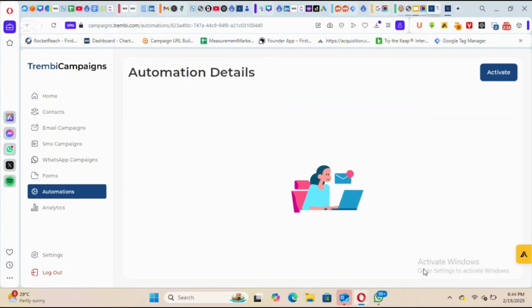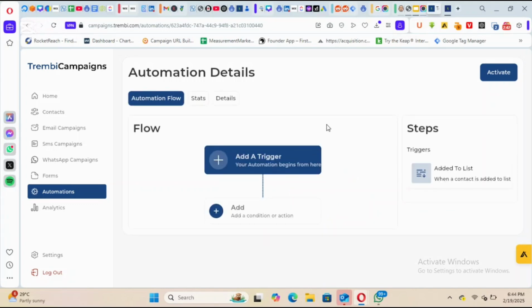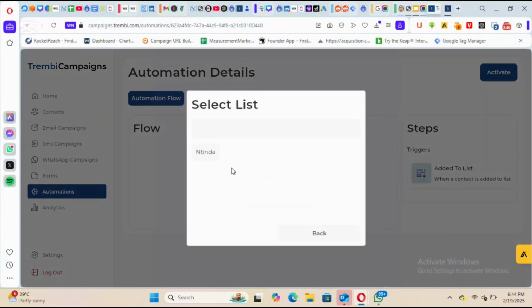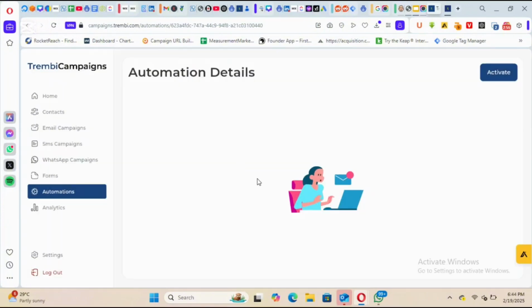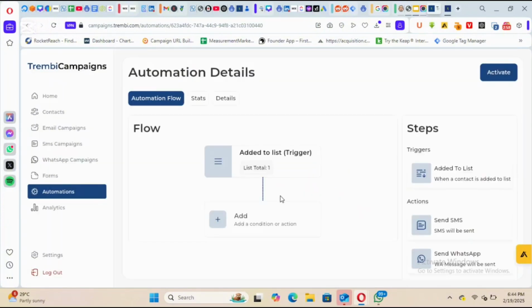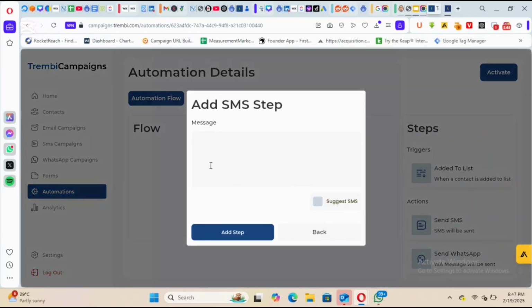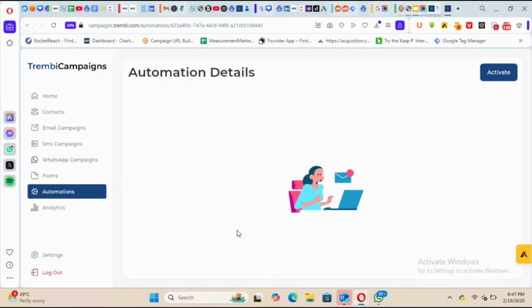Now, once you add that information, you'll be taken to a next page where the first thing it requests of you is to give me the list of people that we want to add onto this list. If you don't already have any list, I'm going to still show you how to create lists. But since I already have a list, let me just select this list called Tinder. Now, once you're done adding the list, there are a set of actions you can do, as an example, adding an SMS. Type it out just like this, add it.